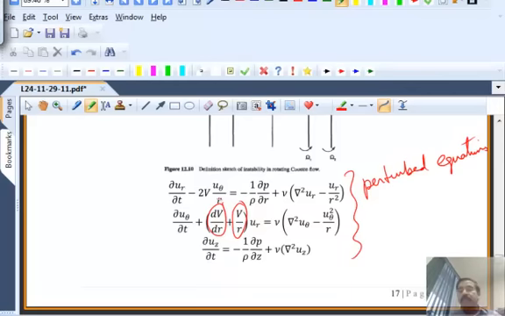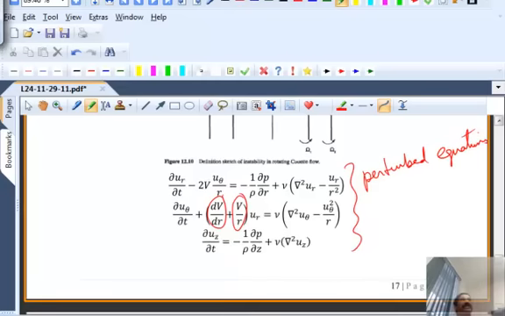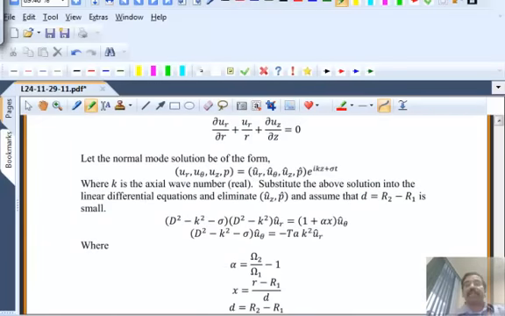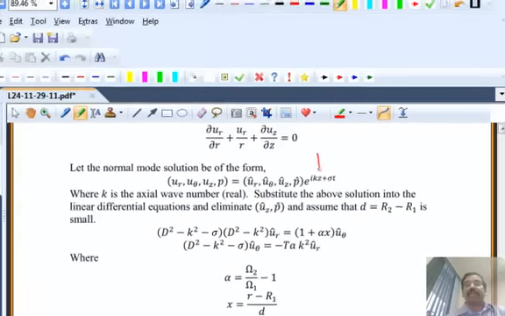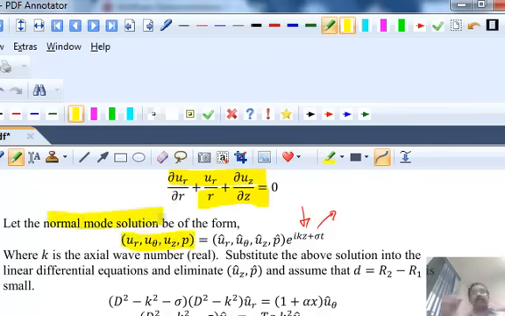Now it's not easy to solve this equation because, although it's linear, because we have linearized it, it is still a partial differential equation. So we introduce a normal mode. The normal mode says that I'm going to introduce a perturbation that is periodic in z. We're still considering only axisymmetric flows, so the only variation is in the z direction, which is periodic. And in time, we want to check whether the real part of sigma is negative or positive. So we take those perturbation equations and impose this normal mode solution on that. That means take this, plug it into this equation.